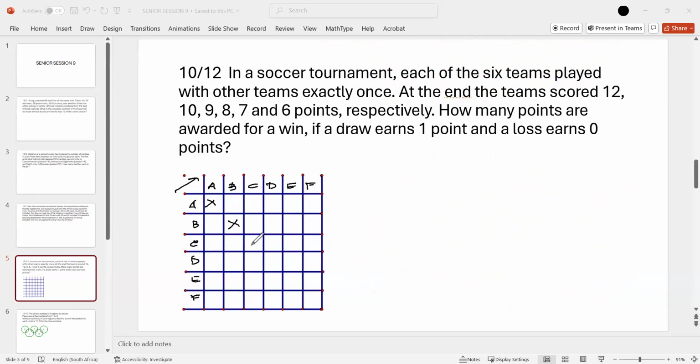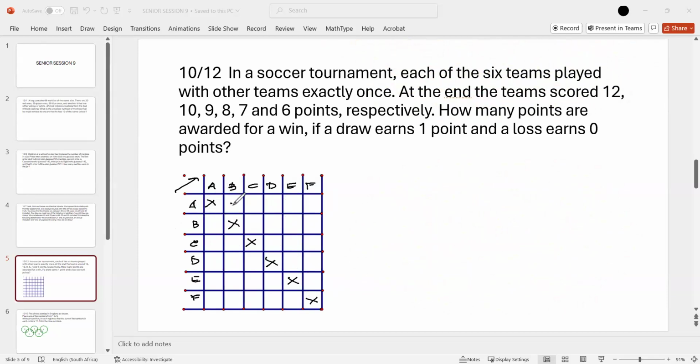Or we can put either a win or a loss, or we can put scores. There can be no scores, yeah. So how many games are played? So you have A plays, there are 5 here. Now, A plays B, whatever the score is here, the same score will have to go in here because B plays A is the same game. These are the two teams.